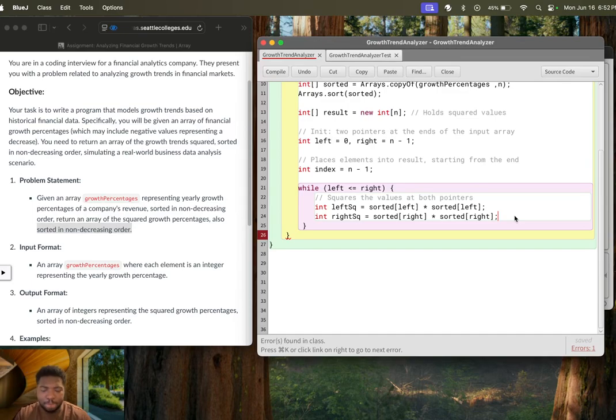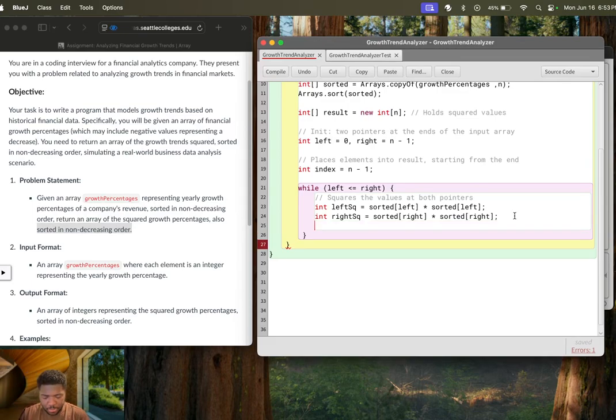All right, so yeah, I did that. Let me say, if the left in this case, and this will help me place the larger square at the current index, which places the elements into results.